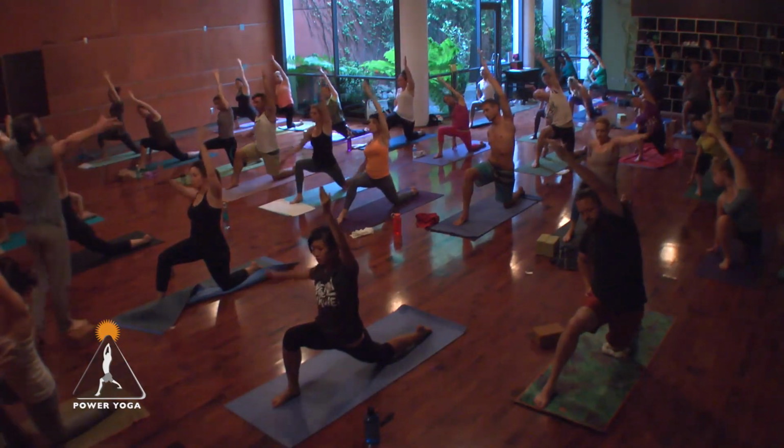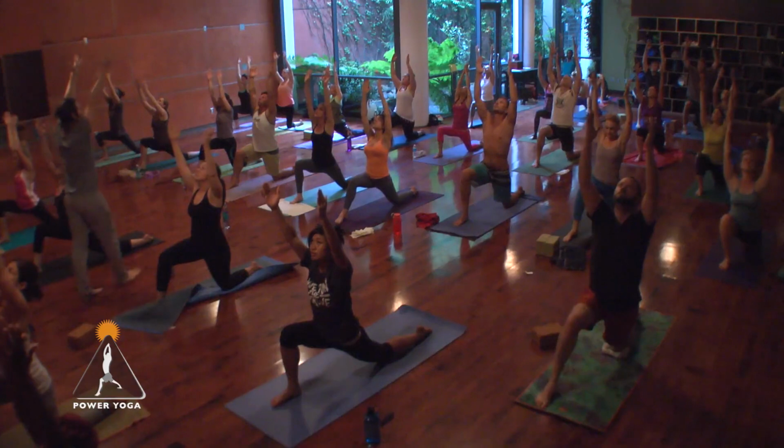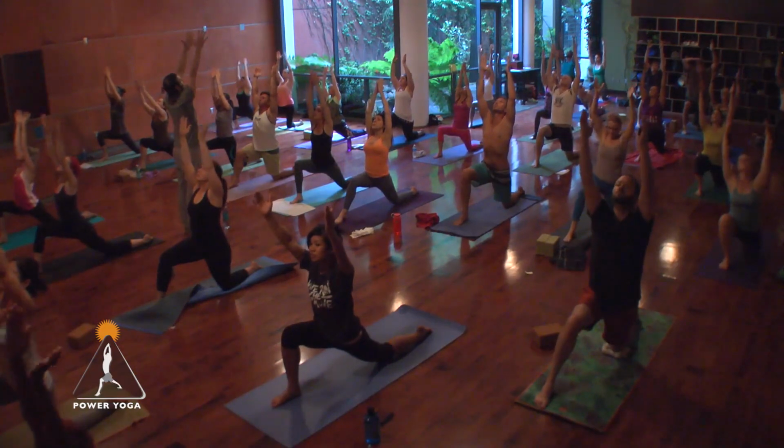Good. Come back to center, reach both arms up. Look up to your hands. Whenever you look somewhere, we call it your drishti, your gaze. It's very powerful wherever you look. Really start to stretch the sides of your body. Merge your hands closer together.